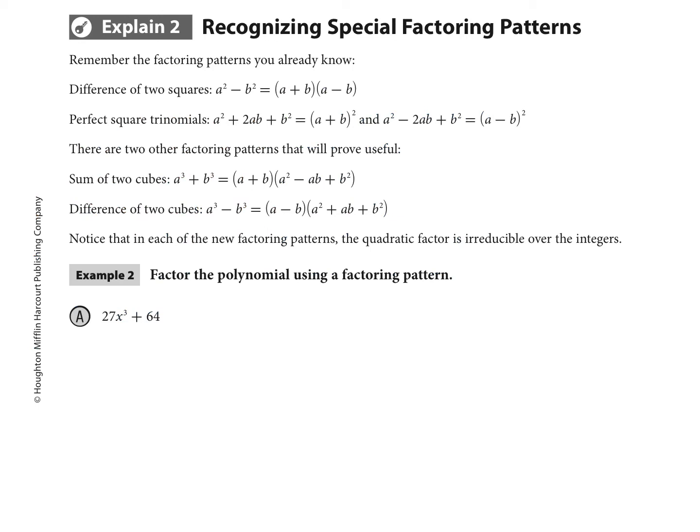All right, the second thing we want to talk about is some of these new factoring patterns. So you already know difference of squares. You may not have seen it written that way, but you understand that we break the perfect square apart into its two components and they create conjugates. So what's new today that we need to be taking a note of is sum and difference of cubes. And I'm going to do an example to kind of explain how that works. But that is these two right here, and I would write those down for yourself. Just write the pattern, sum and difference of cubes. All right, so our cube numbers, they're perfect cube numbers.